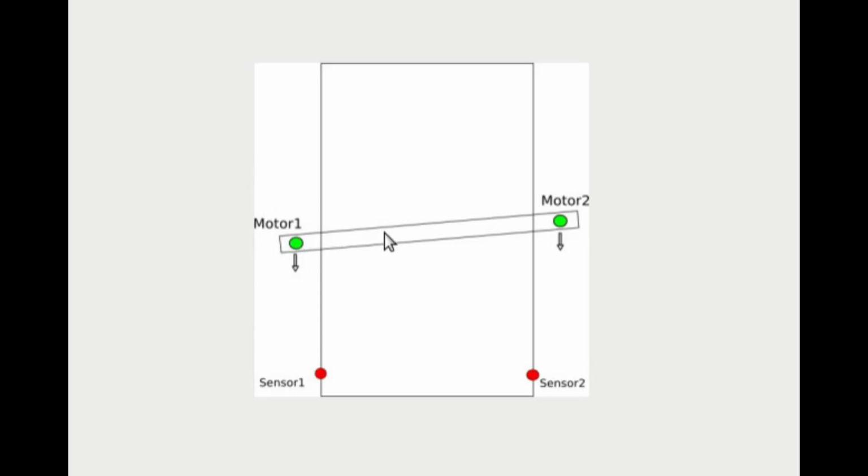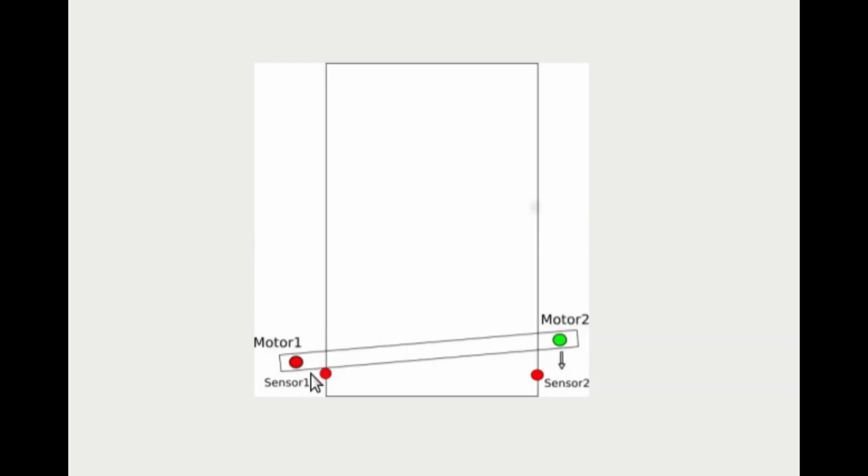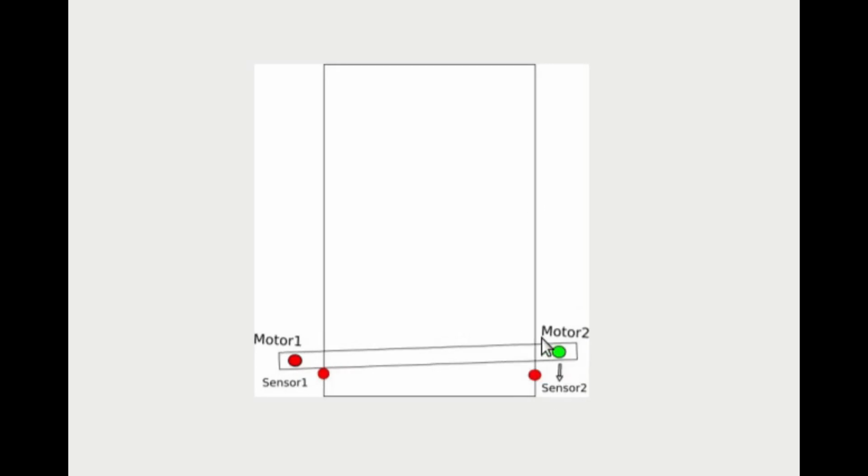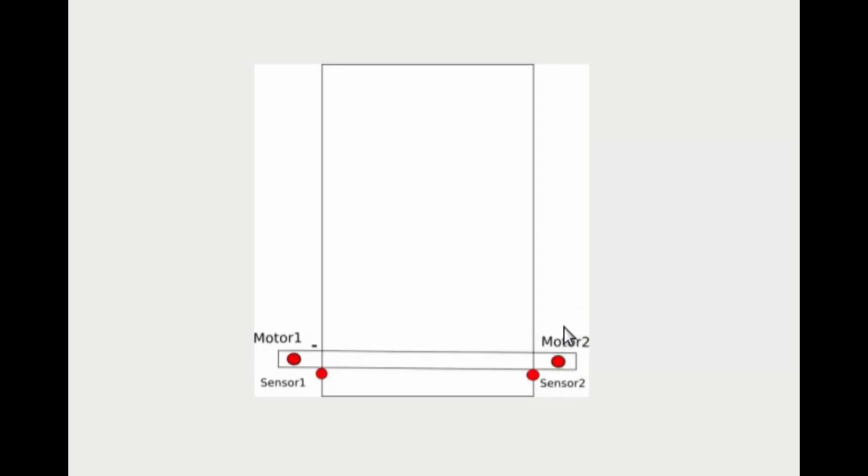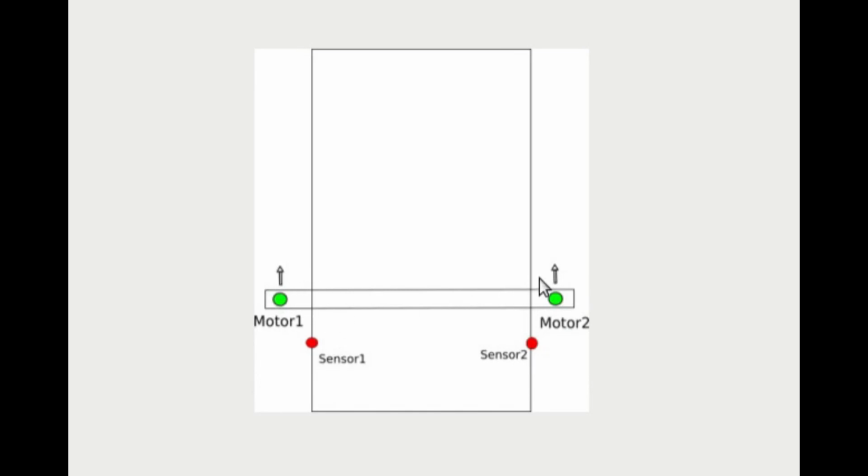In method one, you have two motors that will be moving towards the two sensors. Once sensor 1 is triggered, motor 1 will be stopped, while motor 2 will continue to move towards sensor 2, like so. Once sensor 2 is triggered, both motors will now be stopped, and if there is a specified gap, they will start moving out again by a predefined distance. So now let's head into myCNC software to see how that might work.